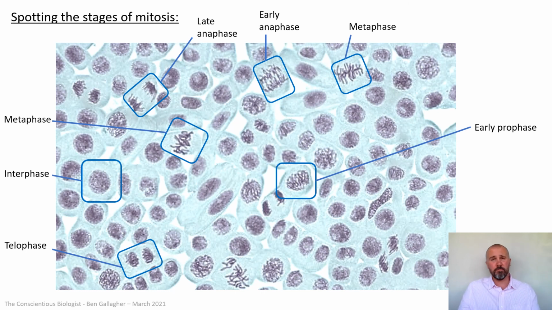Now, screenshot this, print it out, add it to your notes, whatever you need to do, because this is almost always asked in the exam for you to comment on the stage that something's in. They'd probably only give you 1 cell, not a whole cluster like this, but it could be a picture of any of these, and say, what stage do you think this is in, give your reasons. And you'd need to pick your stage and say, because I can see X, Y, and Z events are going on. Okay, it's a really important skill to develop.